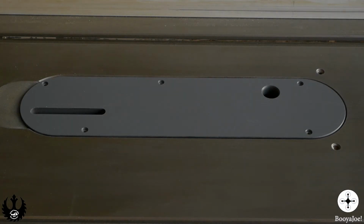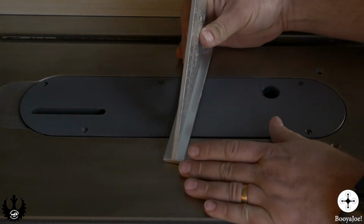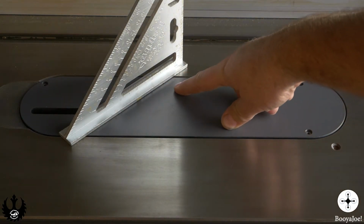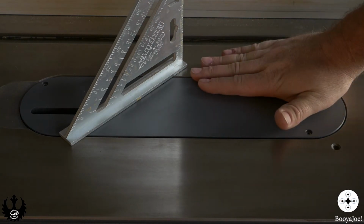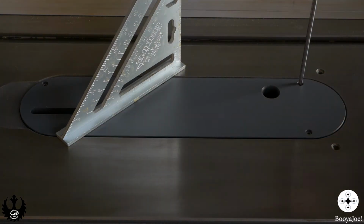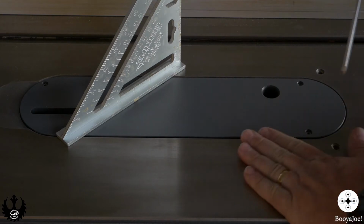At this point, it's a good idea to make sure the insert is flush with the top of the table saw. I used a combination square to see if it was uneven in any area. It's critical that you get this level with the surface of the table so your material doesn't get stuck in a ridge while being pushed through the blade. If the insert is not flush, adjust the leveling screws through the plate. This allows you to test the plate as you make micro adjustments.